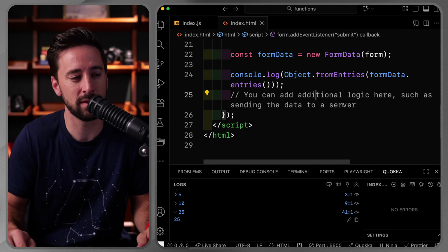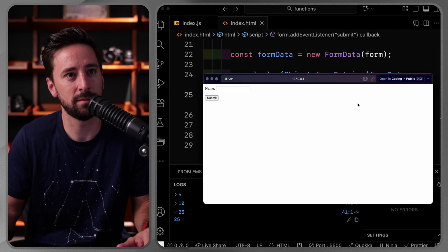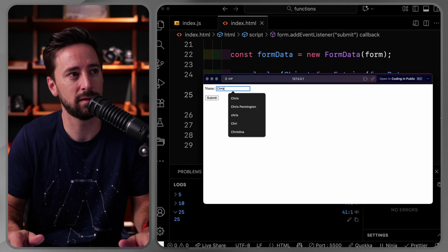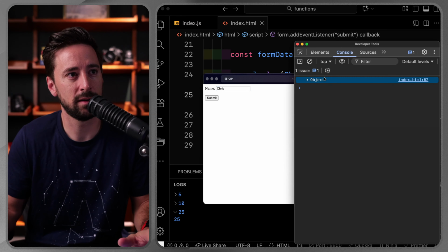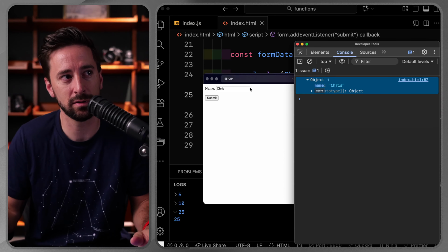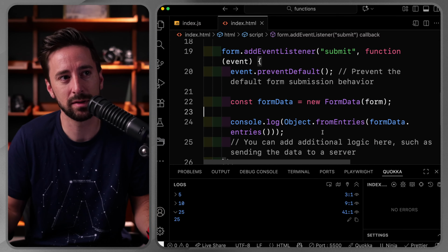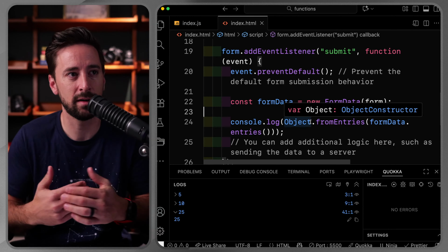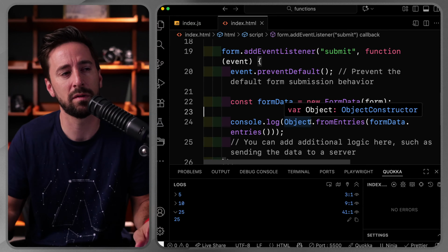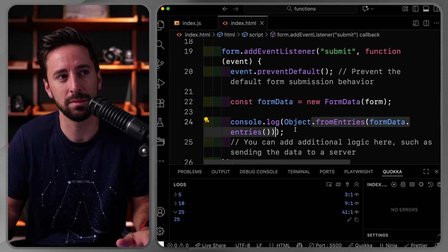So now when I actually run this, let me go back to the page, because I guess that's where it's at. Here we go. I can say Chris, and here we get an object that has the actual keys and values associated with it. So all this is happening using the FormData API. This is usually where I interact with things like maps. So we've got a getter and a setter. There's also sets, which I don't remember if we've looked at yet or not, but they give you unique values, but they use the same kind of structure.